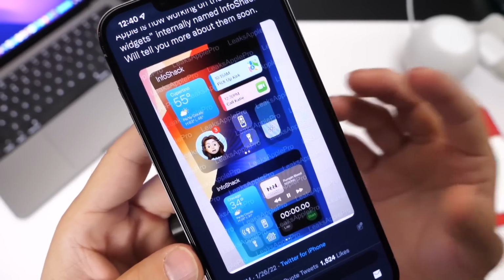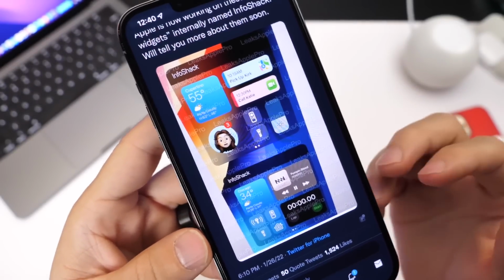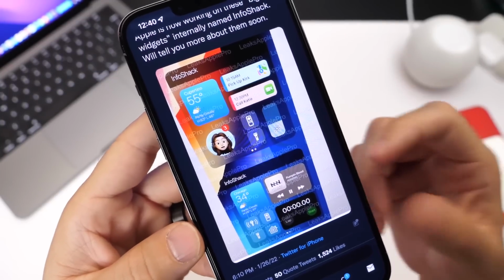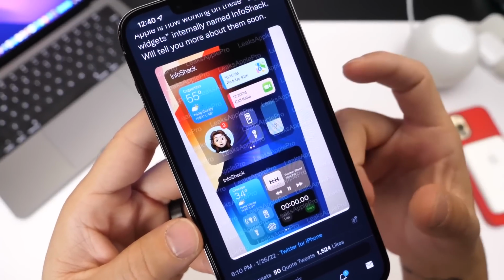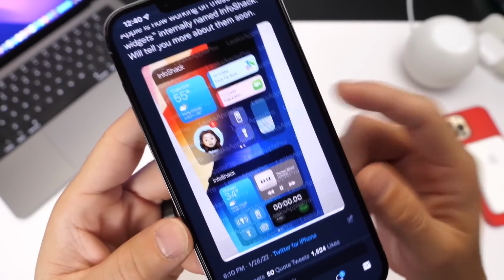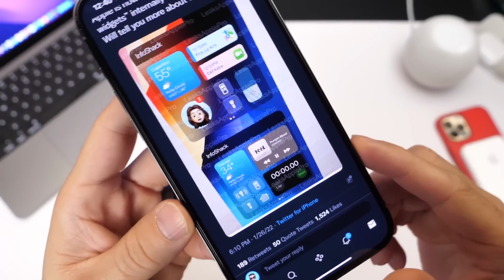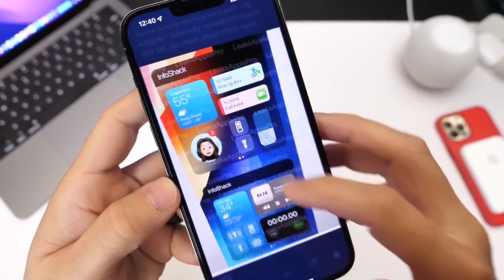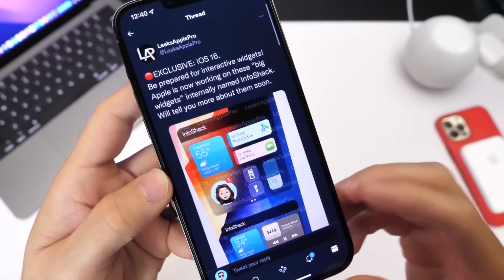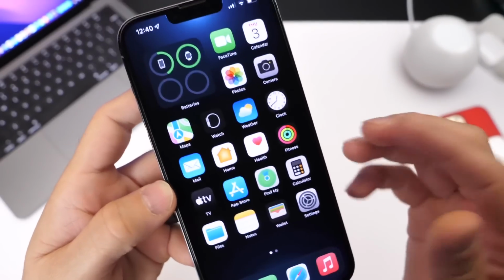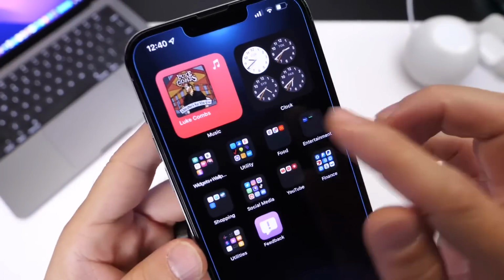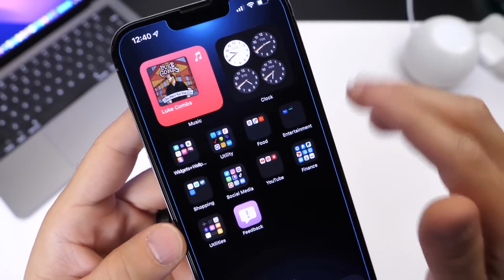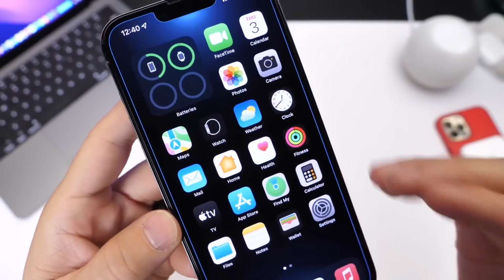Just simply take away from this one is that Apple is working on interactive widgets and InfoShacks or info widgets that have plenty of things to add to them, like music platters, like timers, toggles, and these are all welcome additions. And if this comes to fruition, this will be a great update to the widgets of iOS. As of right now, widgets are not interactive at all. The Apple Music does not have any controls. The clocks do not have any controls. They're just there. They're not interactive at all.